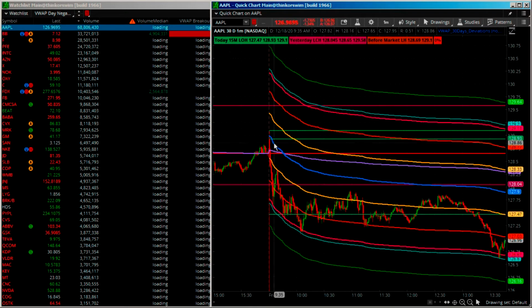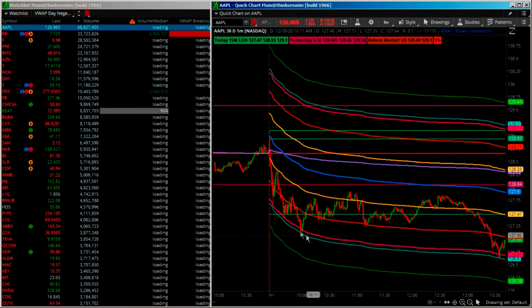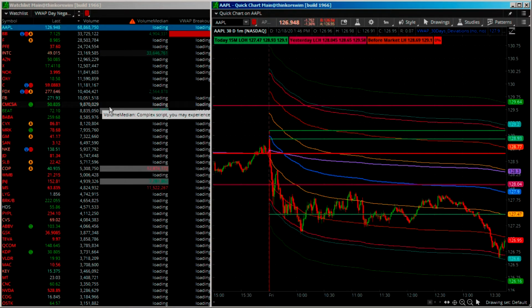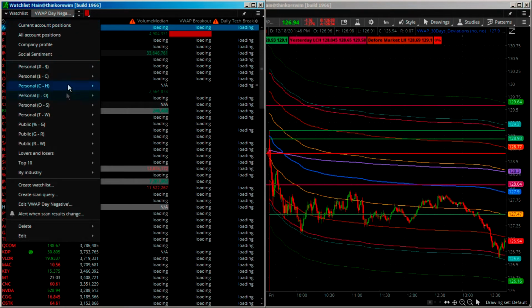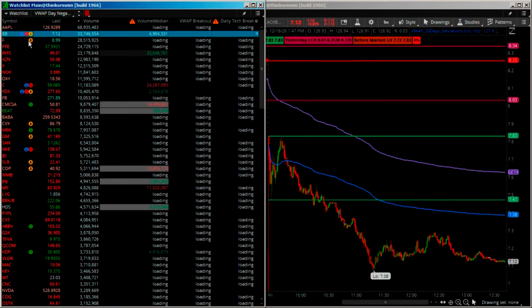And as you can see, the blue is over here, and as soon as Apple opened up today, it just dropped down to the -3 offset of the band and has been under VWAP the whole day. So if, for example, the Qs would explode all the way up, then we'd expect Apple to follow the Qs at some point, and you could use the VWAP reversals to let you know when it actually happens.